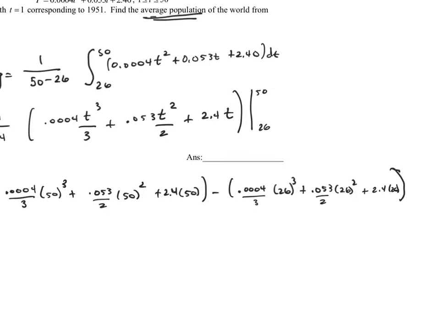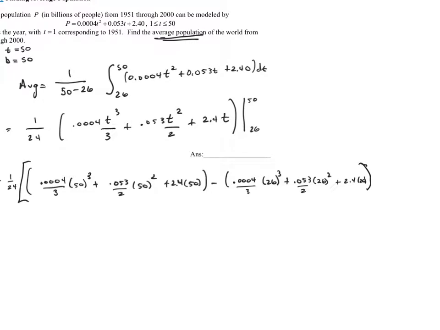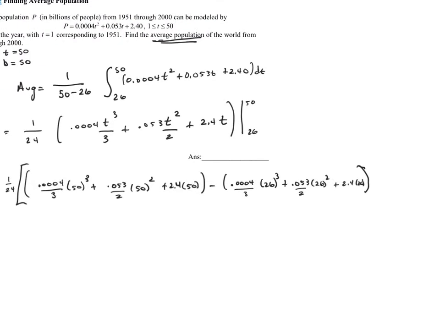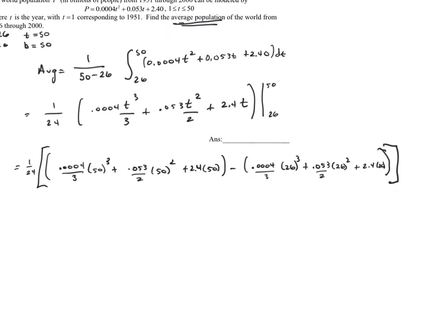Okay, I'm not going to lie on this one, I would have used that table feature on my calculator, entering that nasty function, and then I would have just evaluated it at 50, evaluated it at 26, and subtracted those two numbers. Rather than typing that all into my calculator twice, I would have just used that table feature. You're going to need to do a decimal approximation anyways. When I do my decimal approximation, if I round this to 2 decimals, I'm getting approximately 5.01.